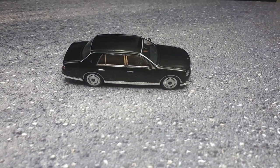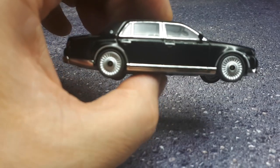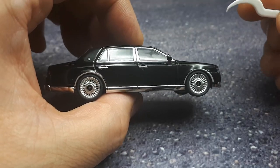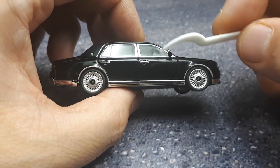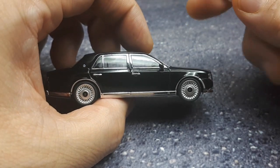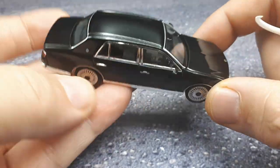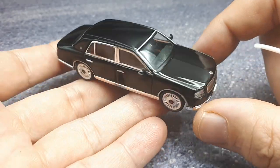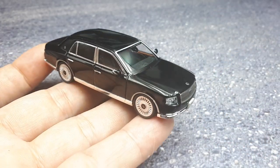I don't really like glossy black — I would have much rather had a blue or that maroon we saw in the photographs. I'm assuming Hobby Japan will come out with those colors, but I'm just too impatient. That said, there is something about a gloss black on a big limousine-type vehicle — it's very regal, or very CIA-looking, presidential limousine kind of thing.